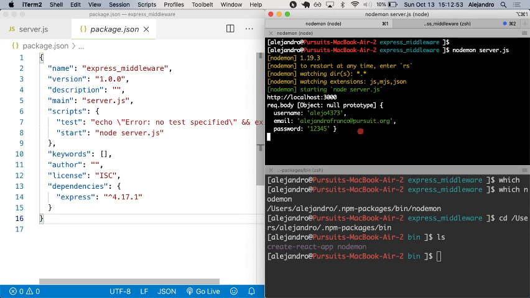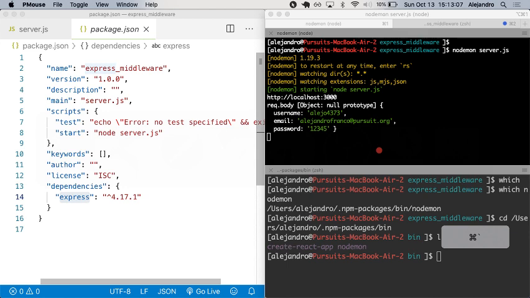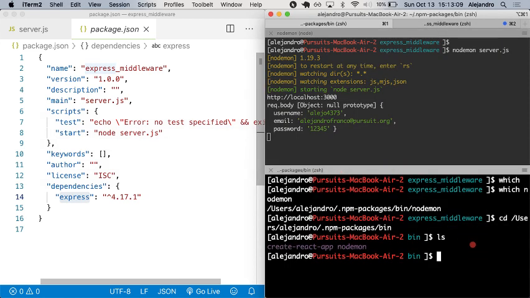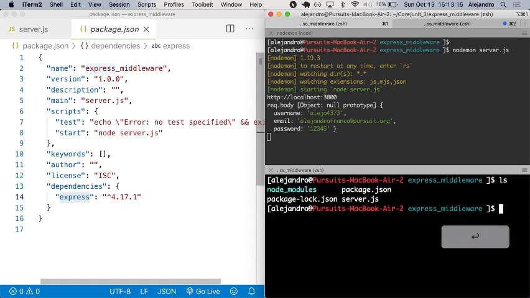So I have the suspicion that maybe body parser is a dependency of Express, right? So Express might come with it. Let's verify that. I'm going to go back to my folder.